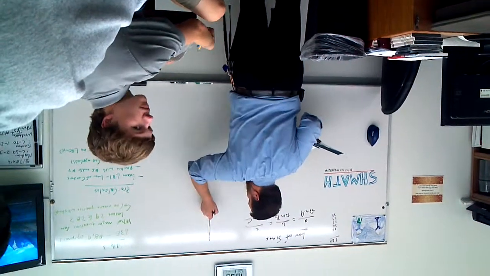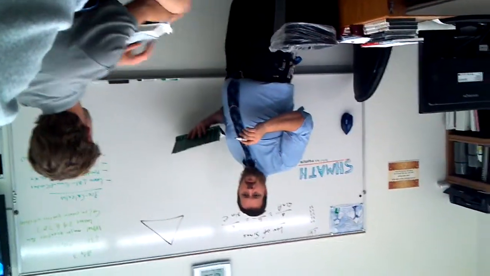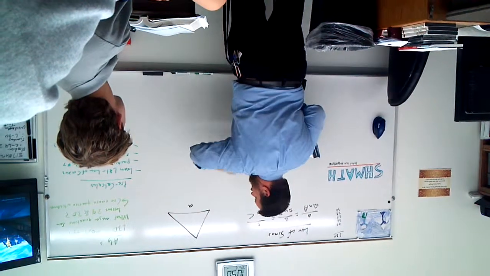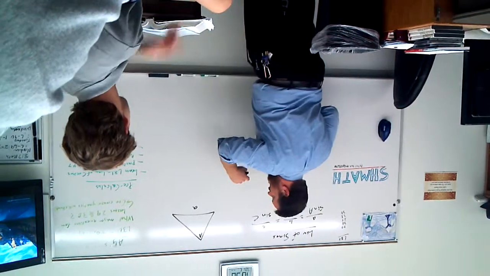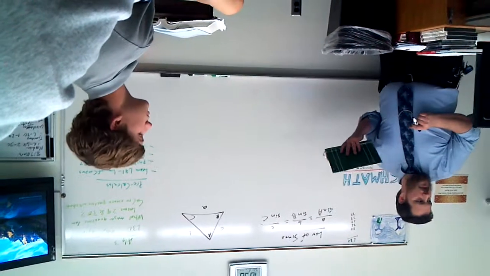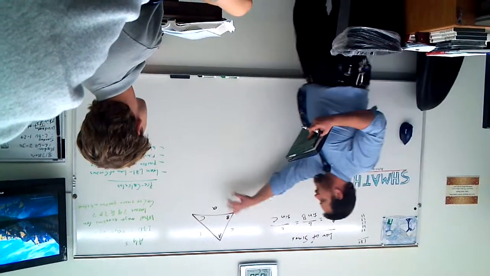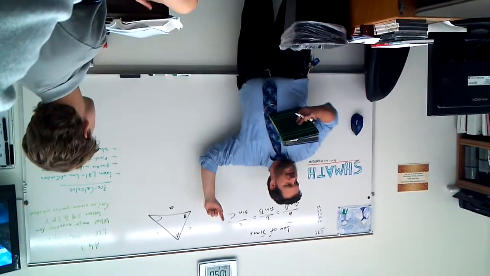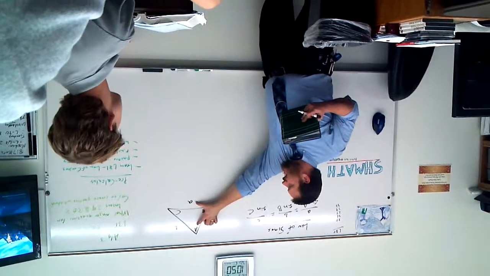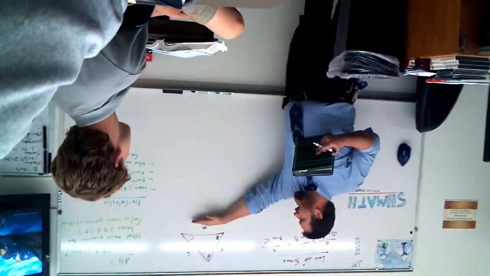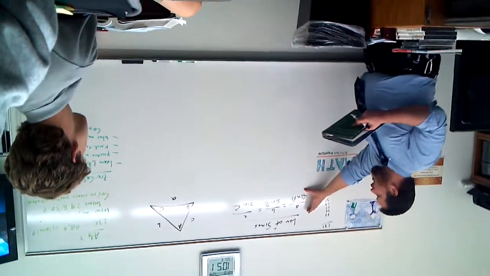When we have a triangle that has straight lines, where do you want side A? Bottom left. We'll do side A, and therefore angle A. Where do you want B? Top right. So side B, angle B, side C, angle C. The way all mathematicians do this is we use capital letters for the angles and lowercase letters for the sides, and you always pair the side with the angle on its opposite side. So it doesn't matter where you put the A, as long as side A is opposite angle A.